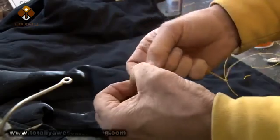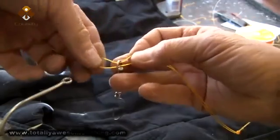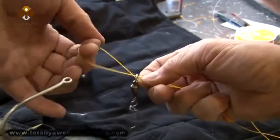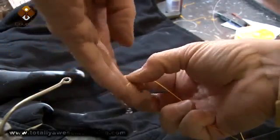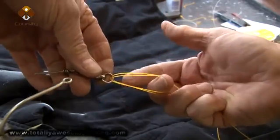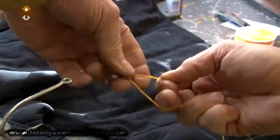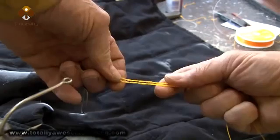I might actually have to come around. Hold on a second, guys. I'm going to try and do this over this side. I don't know whether you're going to see this. So that's how it's laying, the swivel. You rotate it over, just turn it over like that, with one twist, and put the loop on the other side. You can see the double loop there? So it's 2 loops where my finger is. And then you put the swivel through there, 1, 2, 3, 4 times.